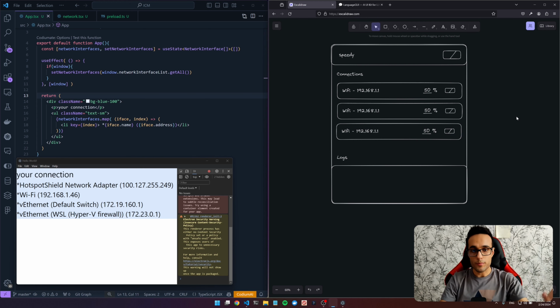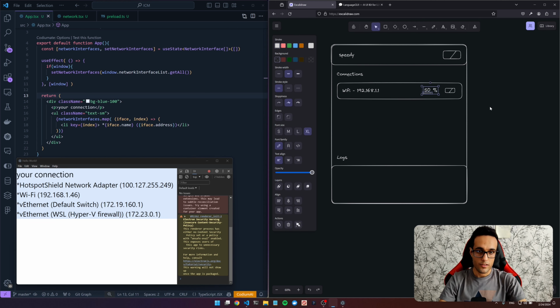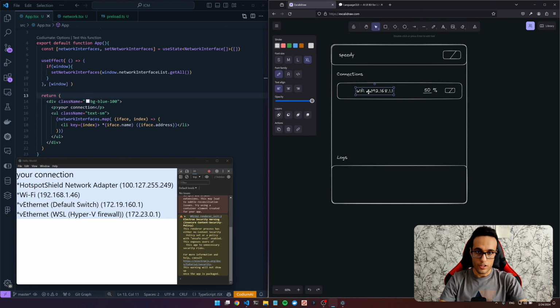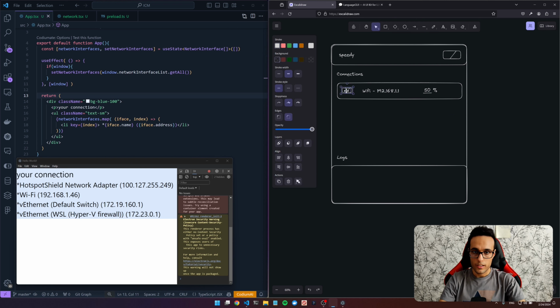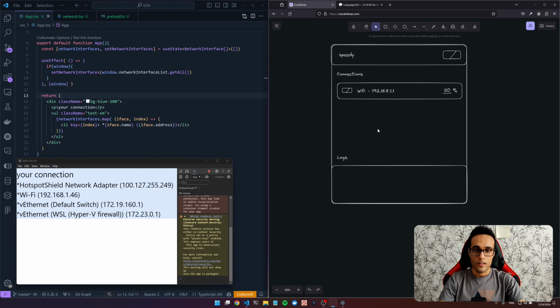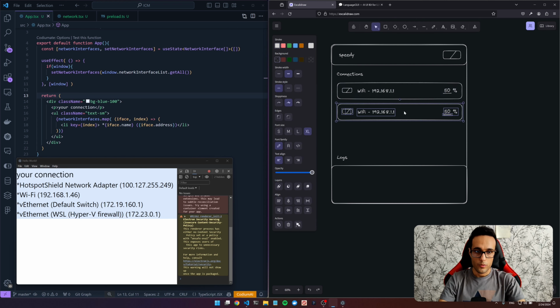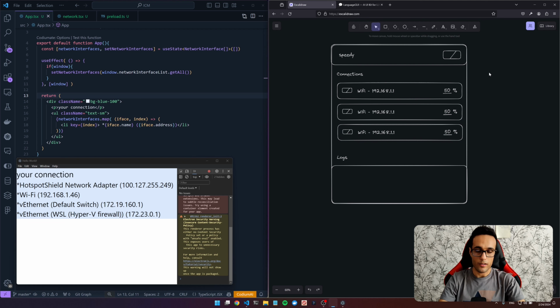So this could be our UI. You know what? Let's change this a little bit. We can bring the button here, and the percentage can go all the way like that. Yeah, I think this way would be better, and we just list them together like this.